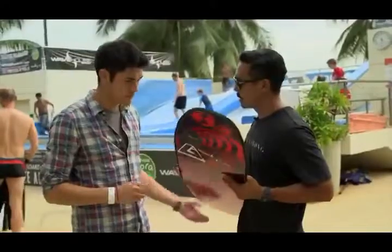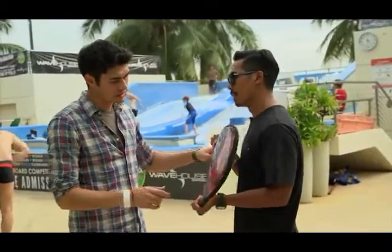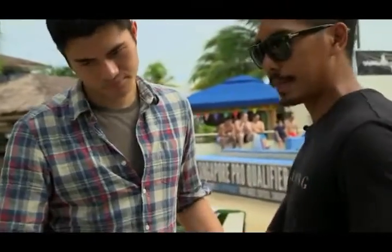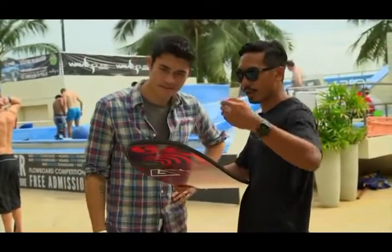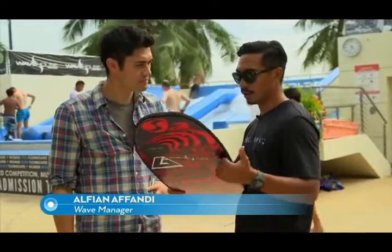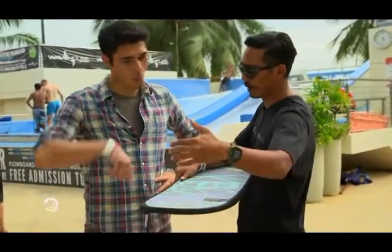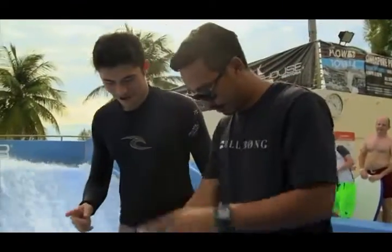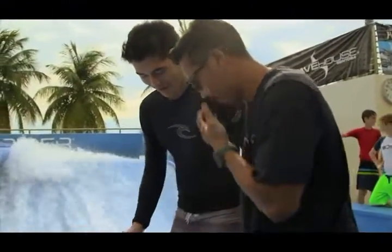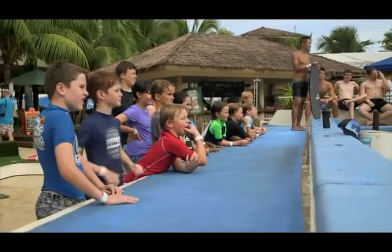This is the flow board. You're gonna be riding this later on. A few things you have to know. There's the nose of the board and the tail of the board. The nose is a little bit higher, slightly raised, because the water's gonna come from the front, and it has to go through smoothly. You don't want to put too much weight on your front foot, and if you tilt it down, put a little bit of pressure on the front, it sinks, you're gonna wipe out. Foot placement, check. Eyes forward, check. Imminent humiliation in front of a bunch of children, also check.